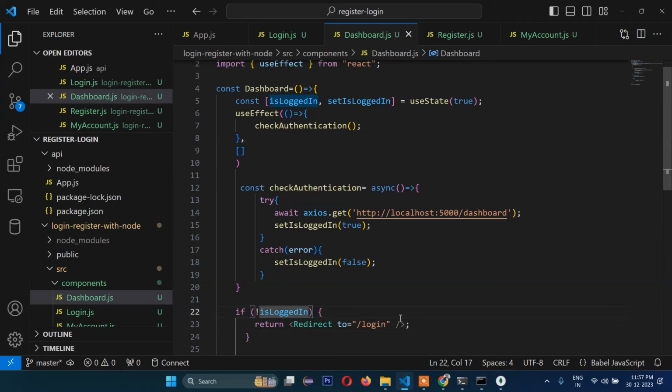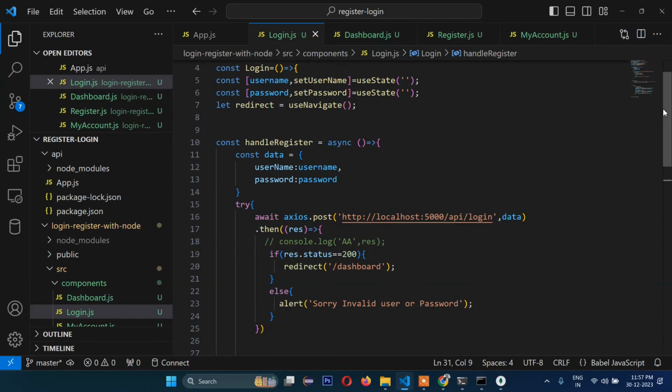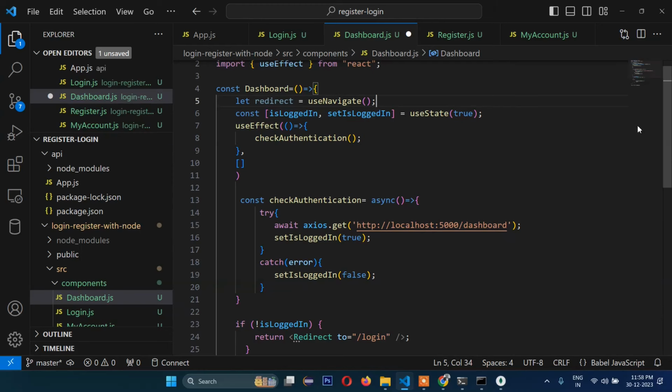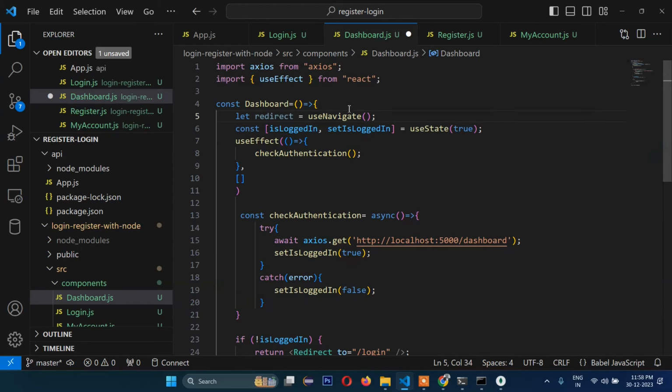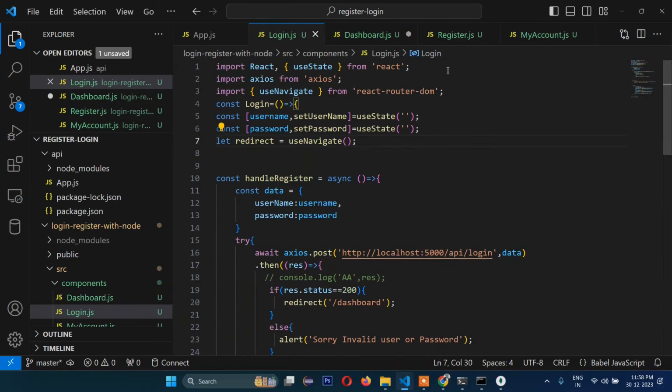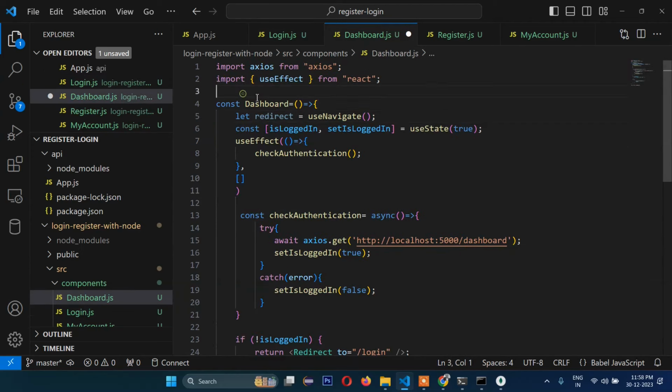And for this redirect, let's copy this from the dashboard, use navigate. It will go to the login page if the user is not logged in.